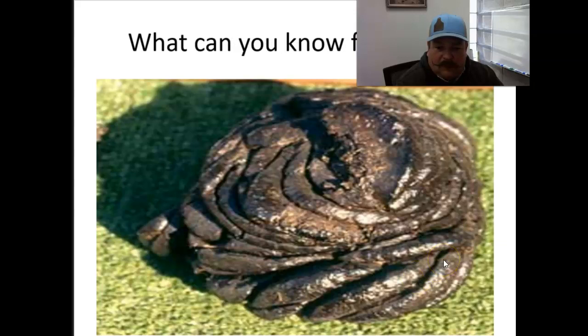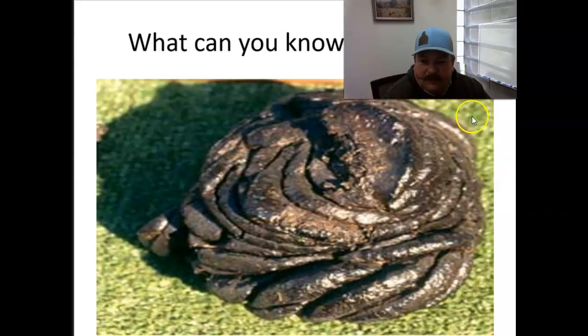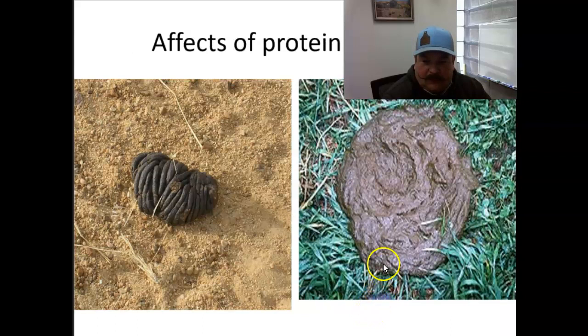And everybody's sitting there going, great, that's exactly what I wanted to be looking at. So what can you learn from that right there? The point is that manure that starts stacking up, and I know everybody's going to accuse me of spending way too much time looking at cow manure, but I do, guilty. So there is a bunch to be learned from what the feces looks like. So this next picture might actually draw a little bit better circle around it. Can anybody tell me what the difference is they see between these two things?